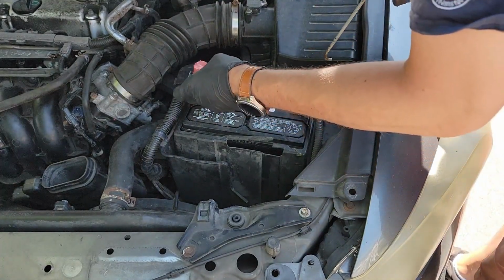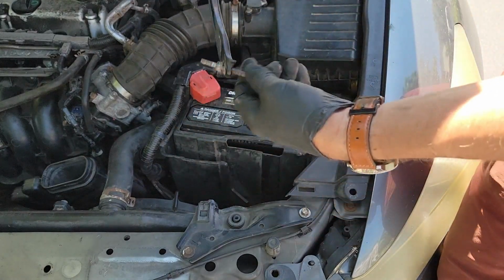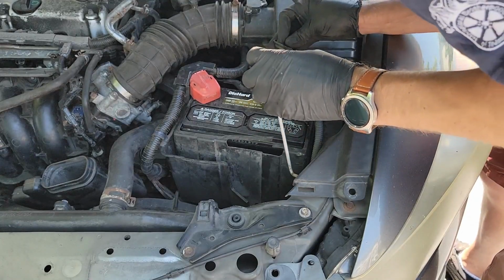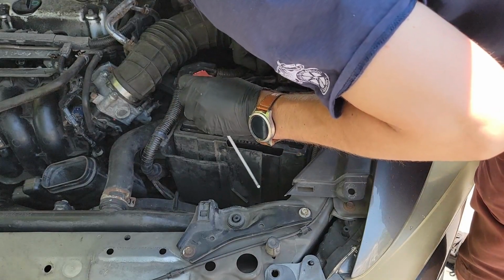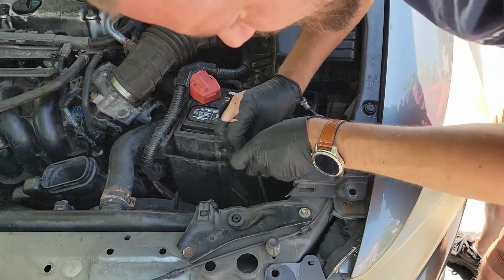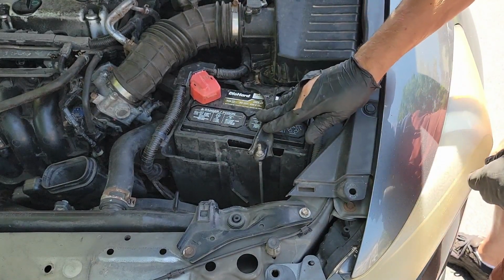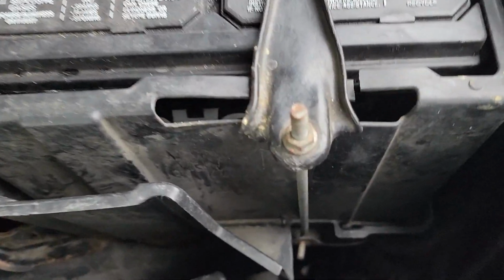If you still have your positive terminal cap, put it back in place. Now all you need to do is put the battery brace back in. Place it over top and maneuver the post. If you have done it correctly, it should look something like this on the front and back.